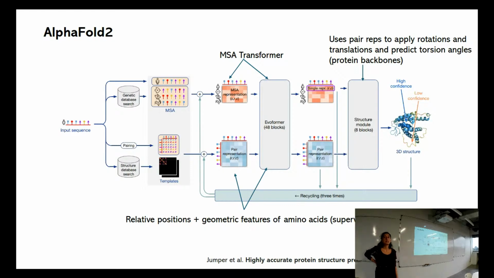Yes, that's it. So, for example, viral proteins, they tend not to have such a deep alignment because they mutate so fast and they depart from everything else that we know in evolution. So when you look for homologous sequences, you don't find many. And AlphaFold is not going to work well in that case. Typically, that's what happens.